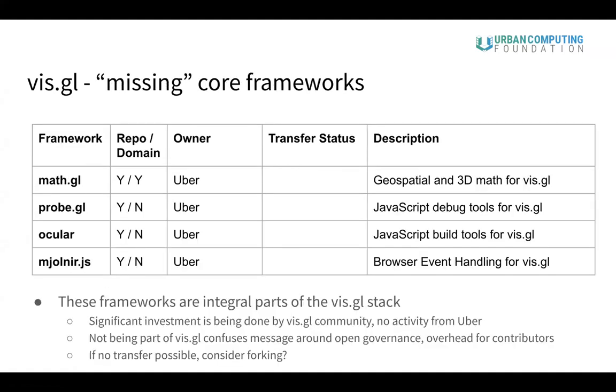Also, some of the foundational frameworks are still Uber frameworks. They're open source, but not part of the open governance, and we're thinking about how to handle this situation. I don't think we need to go into the detail, but ideally UCF would be complete and consistent, so we can comfortably manage both the governance and the addition of access and other things to these frameworks without involving other companies.